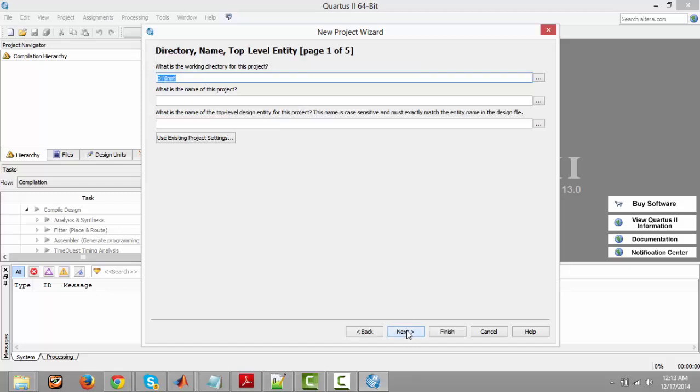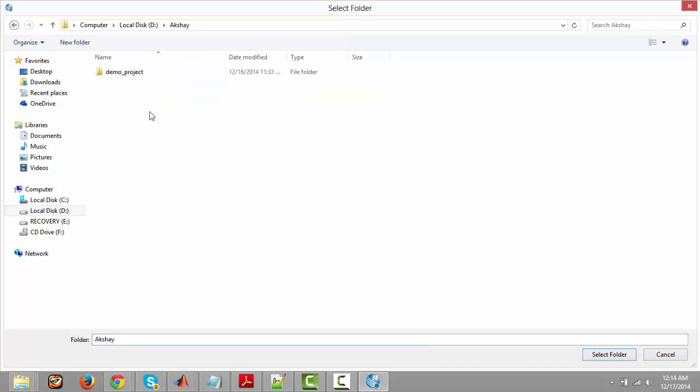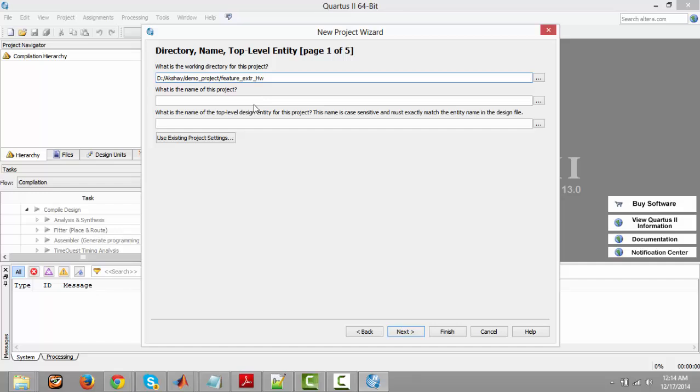Next. Here we need to choose a folder, which will be a working directory. So the working directory is selected.